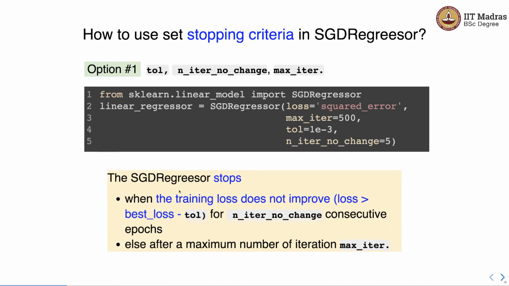Here the SGD regressor stops when the training loss does not improve further for n_iter_no_change consecutive epochs, so if training loss does not improve for a specified number of consecutive epochs, the training stops. And if this condition is not met, we stop the training after reaching the maximum number of iterations specified in max_iter. So through these three parameters, we can specify the stopping criteria for SGD regressor as one of the options.